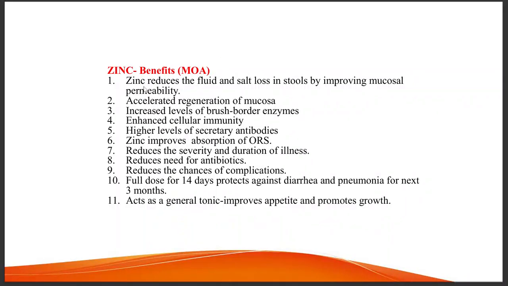How does zinc help? Zinc reduces the fluid and salt loss in stool by improving mucosa permeability. Zinc will accelerate regeneration of the mucosa. It is involved in what we call re-epithelialization, because these causes of diarrhea destroy the epithelium. So zinc will promote re-epithelialization and regeneration of the mucosa. It also increases the levels of brush border enzymes. It will enhance cellular immunity. It will also increase the levels of secretory antibodies, which will protect you, of course.